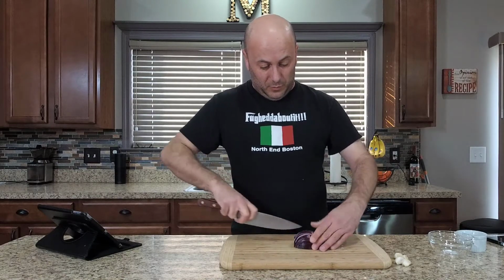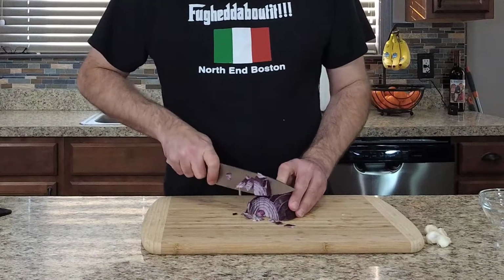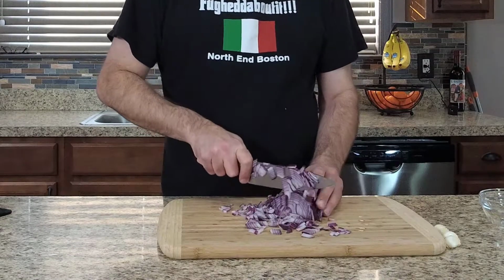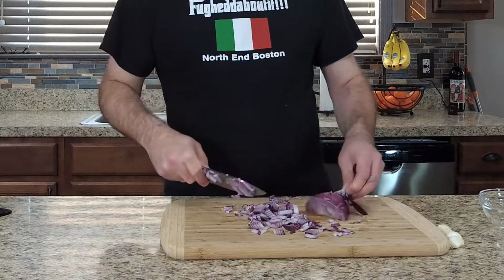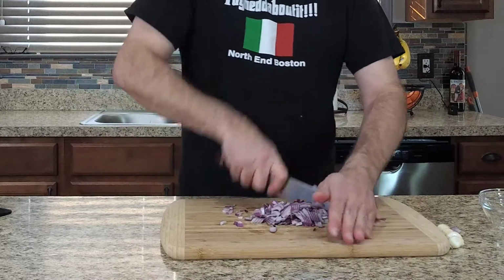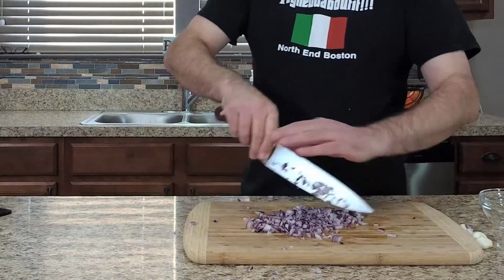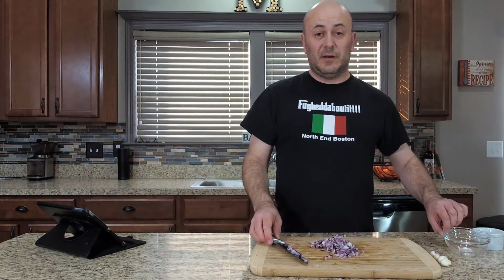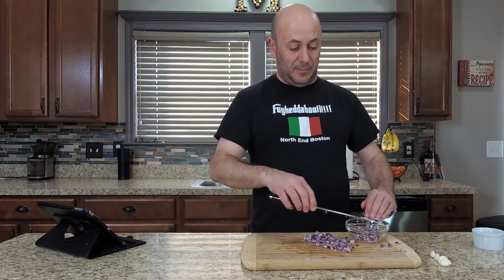So on our onion, we do want to get a decent chop to this. So what we're going to do, just give it a real quick chop. That's going to be just about enough of our onion. Get that out of the way. Give this a quick chop. They don't have to be too small. That will work just fine. I'm going to get these in a bowl, and then we'll get our garlic chopped up and we can start cooking.